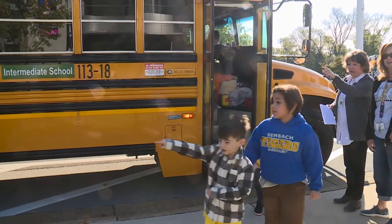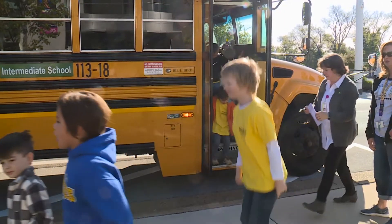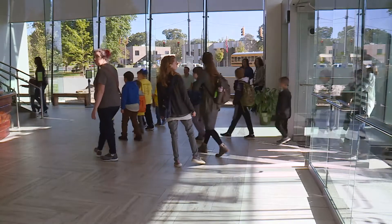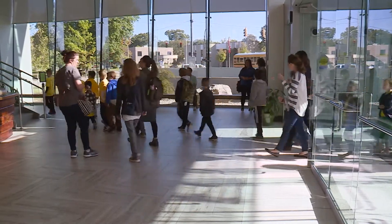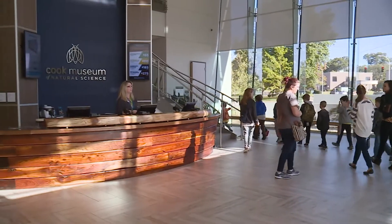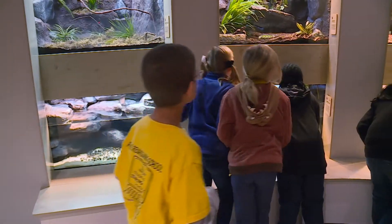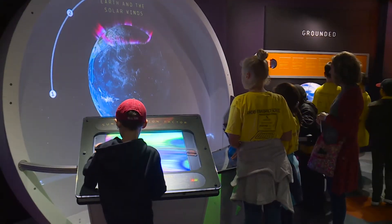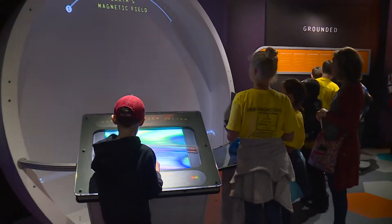Any excuse for a day out of class is good enough for most children, even a field trip to a museum. And while the Cooke Museum of Natural Science may sound like a dream destination for teachers, students are in for a treat once they step inside. Our museum is a Natural Science Museum — it's observational science, so we cover everything from the solar system to the center of the earth. One difference between us and the Natural History Museum is we focus on what's observational — what you could see right now if you were to go out into nature.